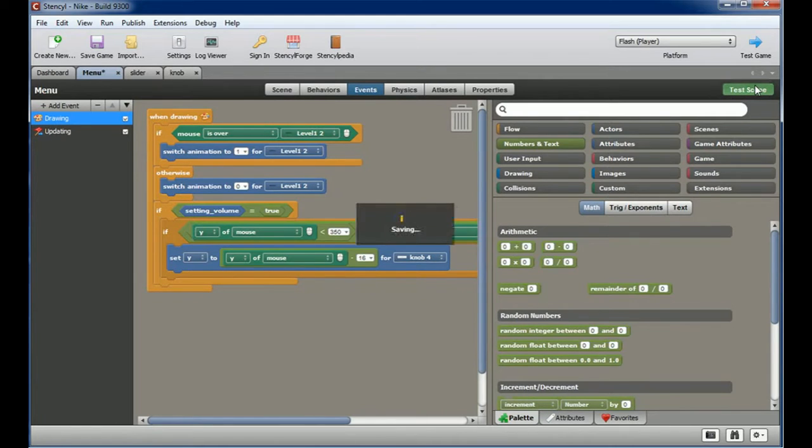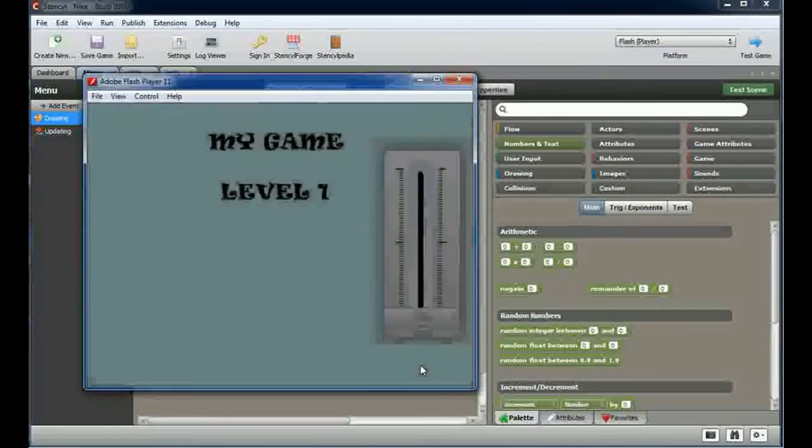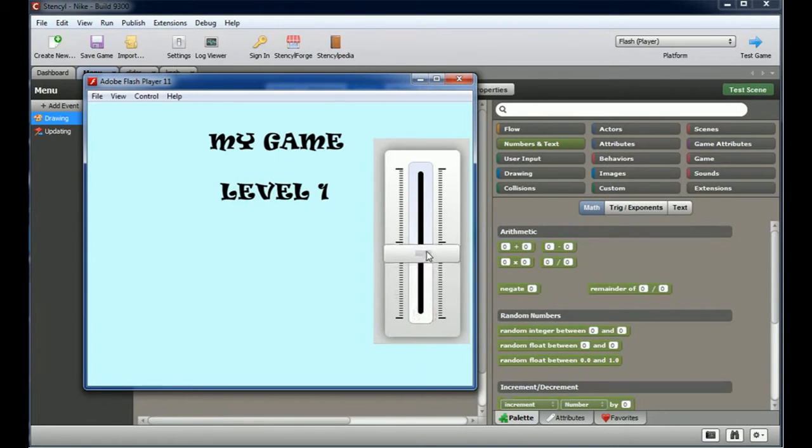And let's go ahead and test this out. Now it should be lined up. The middle of the knob should be lined up with that top part of the mouse cursor. There we go. That looks better.